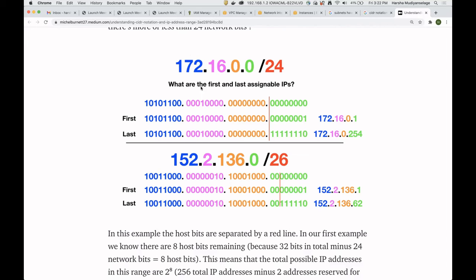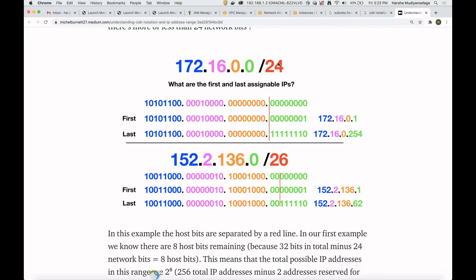You can translate this to a binary number, right? 172 is translated as this, 16 is translated as this, 0 and 0. So there are four 8-digit binary numbers represented by this IP address, so altogether it is 32.